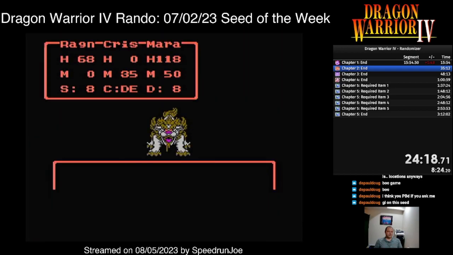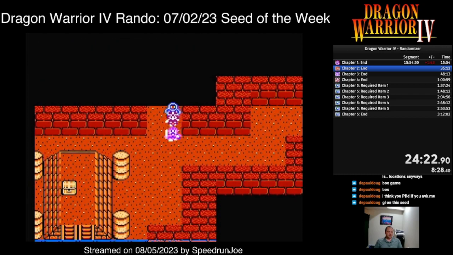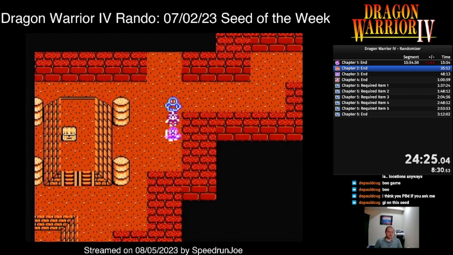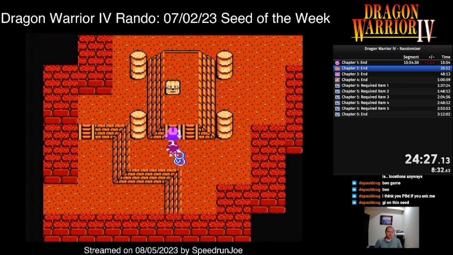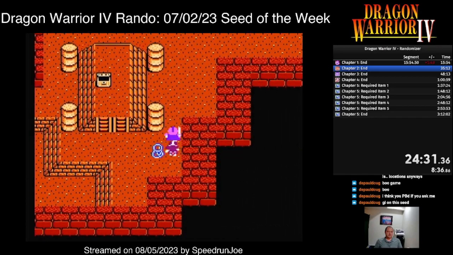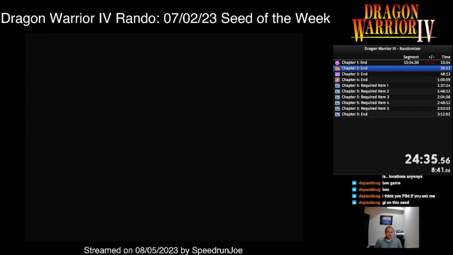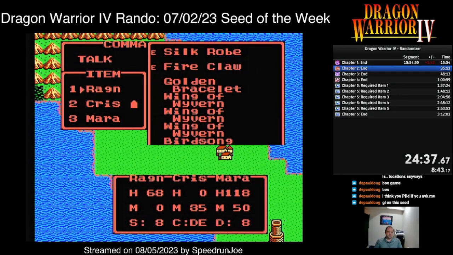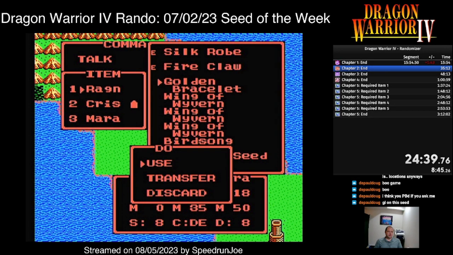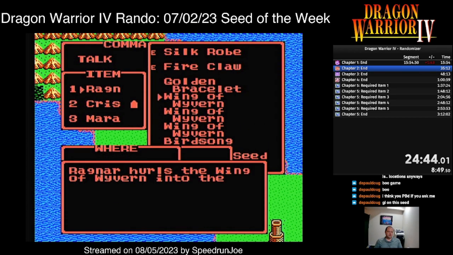Wasn't sure if, like in the last seed, they might drop a Sword of Miracles, but I'll let you see what's over here. Doesn't hurt to check this. Agility seed, okay. Alright, let's wing... Nope, not Golden Bracelet. Wing to Santine.